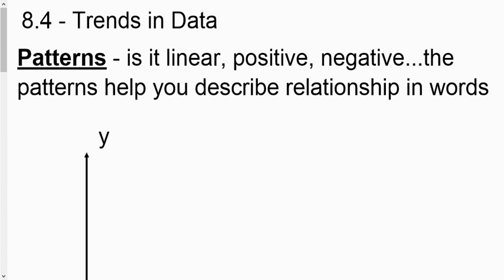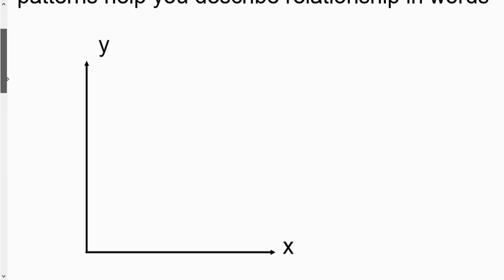This lesson is really just going to show you a few things that you'll see at different points when you're looking at scatter plots. One of the big things is there are different types of patterns that can show up. So let's go through and take a look at a few different ones. Here we see the scatter plot, and we don't know what the x value represents or the y value, and that's how we're going to keep it for all the examples. But basically, you could see that this is a positive relationship. Well, that is a pattern that you would see.